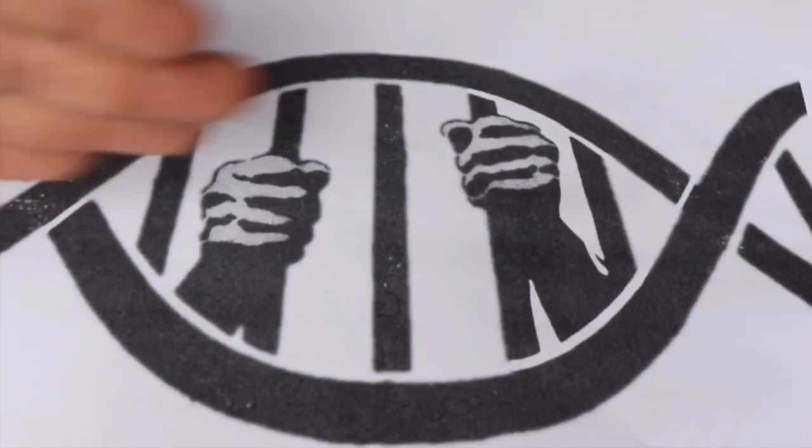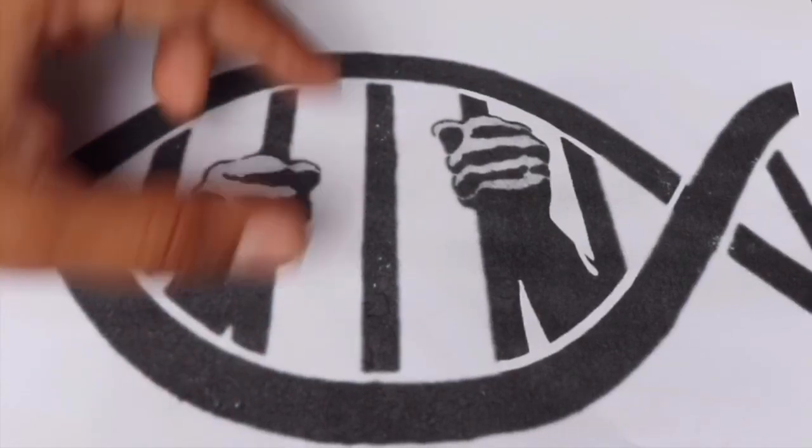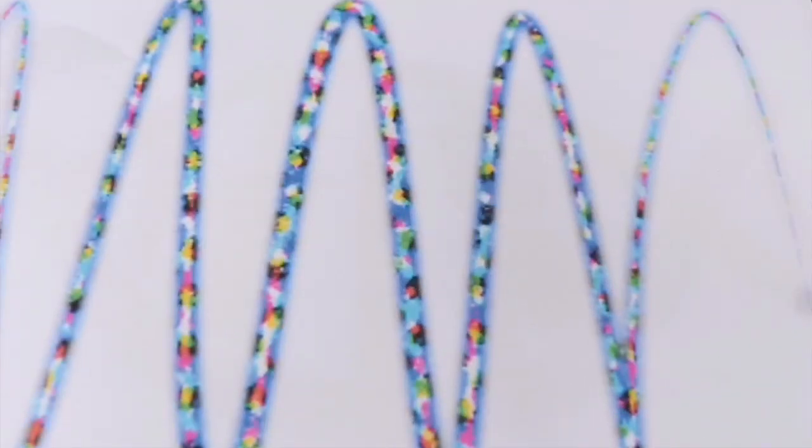So DNA which is in the nucleus will get broken down, which is double strand, becomes a single strand and it will come out from the nucleus. So then it is called RNA. RNA is a single strand.